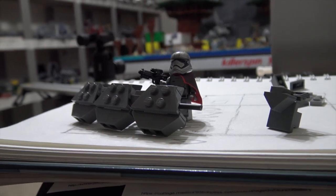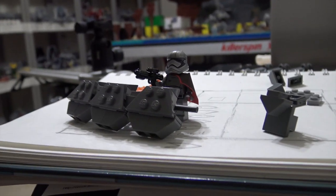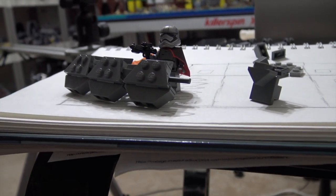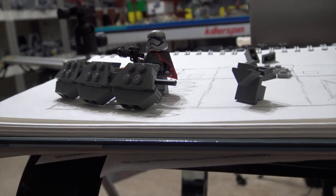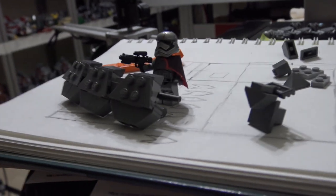Okay, guys, so going off to the side of things for a little bit. We'll get back to the base in a minute. But I was working on a new Kashyyyk barricade design, because that has been something you guys have been asking for so long now. Oh my god, David, you gotta get the Kashyyyk barricade. That's such an important part on the beach. And you guys, I'm very aware of that, and I've got you covered.